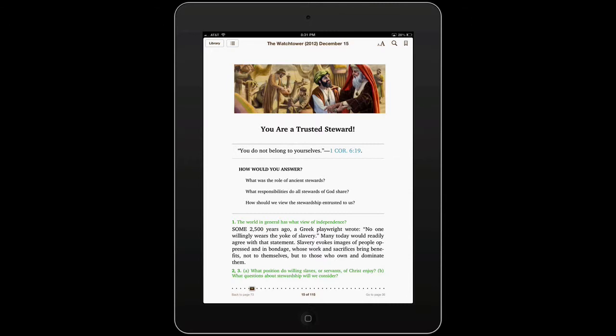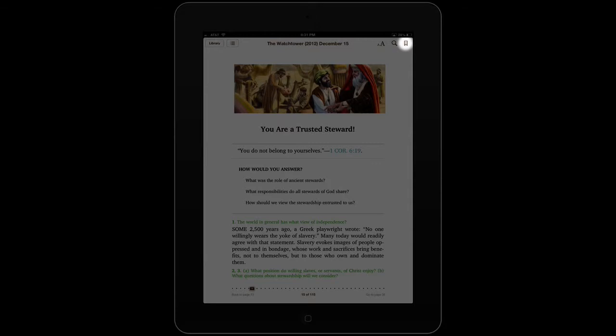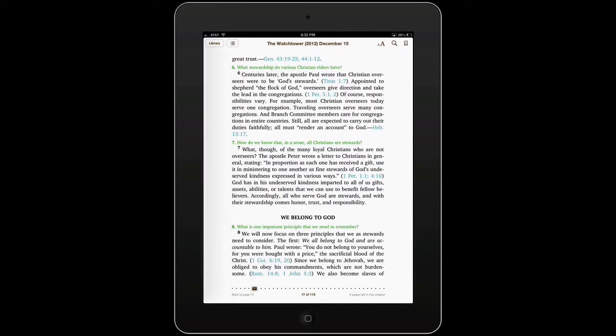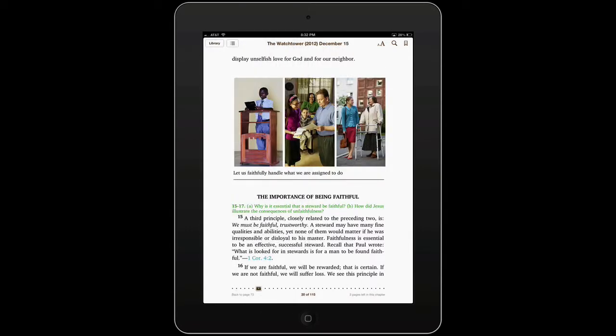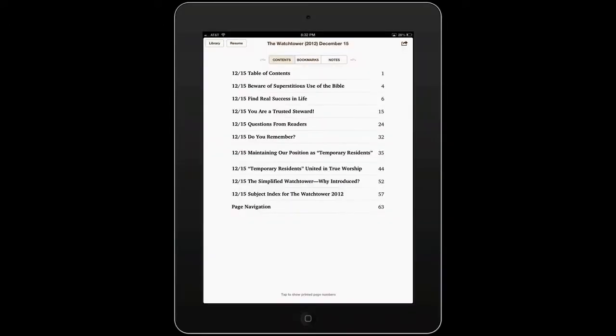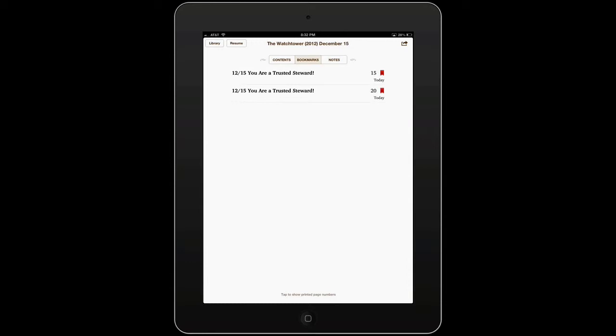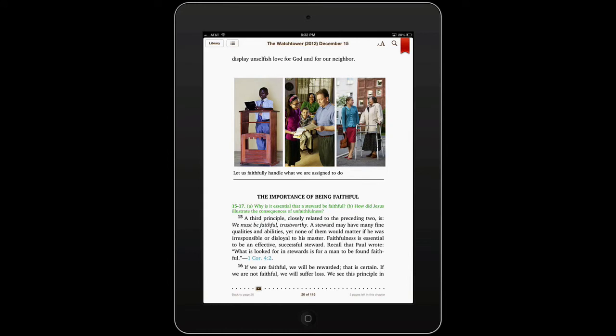One more thing we can do is we can bookmark pages. That's what that little bookmark icon is in the top right corner. If I wanted to bookmark this page, I just touch that once, and notice a little bookmark comes down on that page. And I can flip through some pages and I can bookmark that page. So now how are those handy? Well, if you wanted to bookmark some things you're interested in and then go back to them later, what you do is you touch your table of contents button, and notice you've got bookmarks. And those are the 2 bookmarks we just made. And you can touch those and go back to them. You want to get rid of the bookmark, you just touch it again and it's gone.